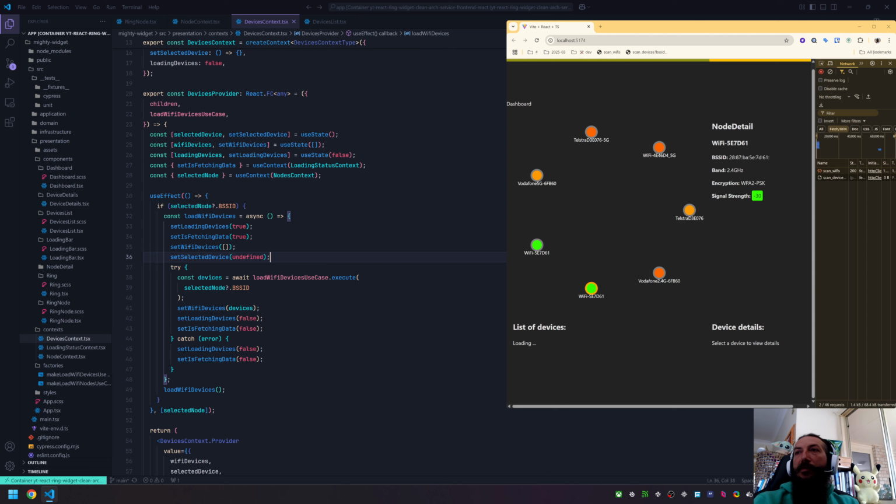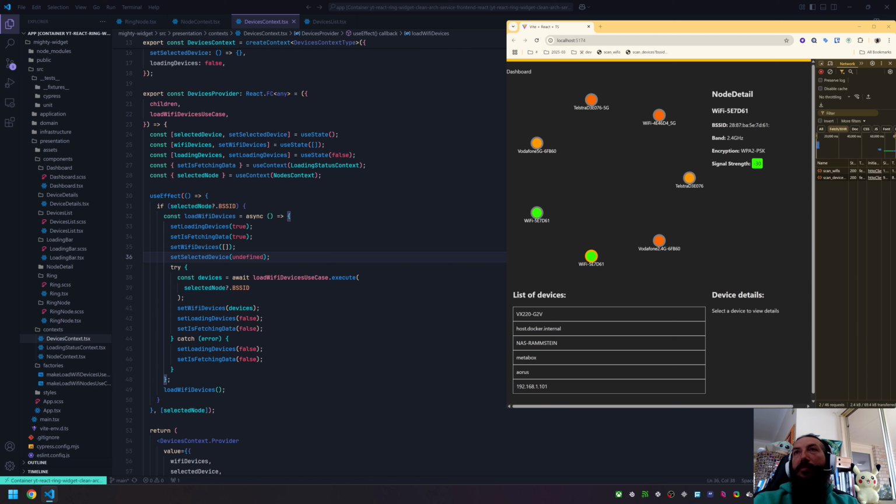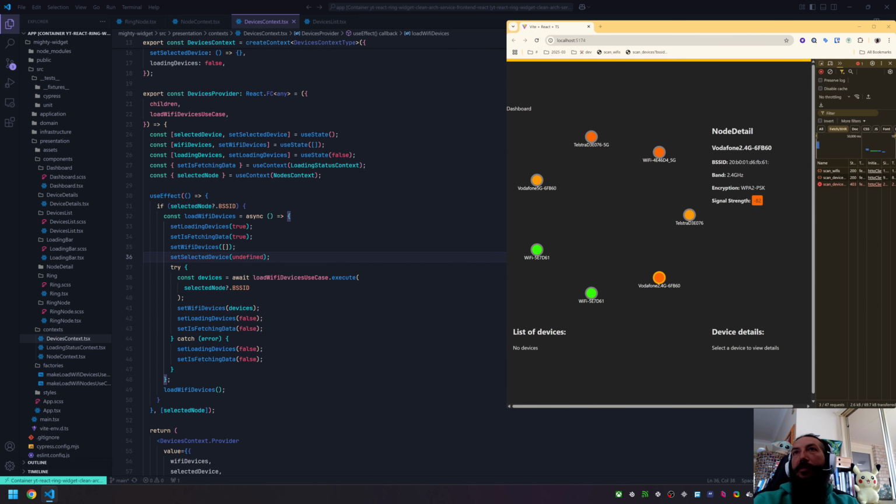So we go here, we have loading. Now we wait for the list to be loaded, boom. Okay, we select some device and then we switch to the other and boom. This is cleared and this is cleared, awesome. We don't see any weird glitches anymore. And now we select this one, which is the green, our Wi-Fi.